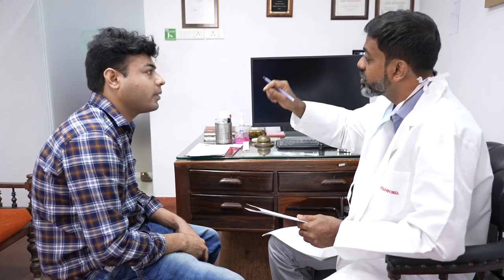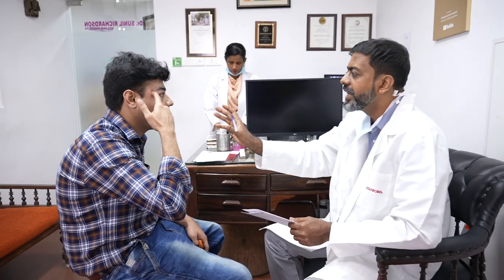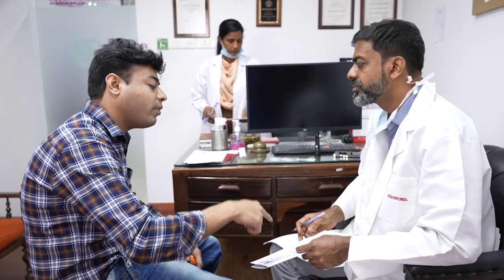And in the scan, will it be apparent that I need a surgery? No, the scan is to make out how many millimeters we need to do, to check the position of the nerves, the position of the teeth roots, and the amount of bone to make the cut. It's to determine the preciseness of the surgery rather than to decide if you need surgery or not. Whether to do surgery will be based on clinical consultation, your desires and what we can expect from moving. How exactly we do it and whether there are any issues, for that we need the scans. Can I have both surgeries? Yeah, you can get all of it done at the same time.